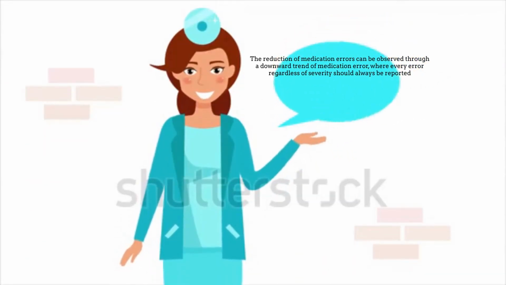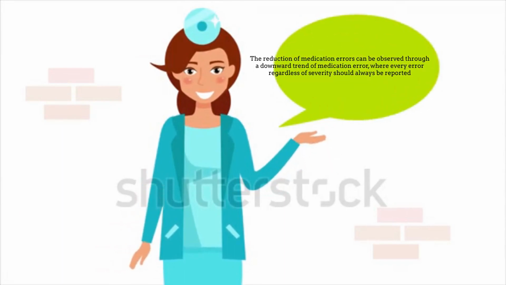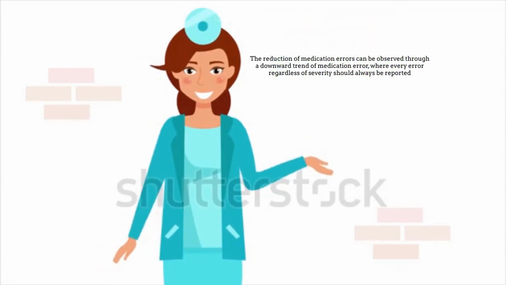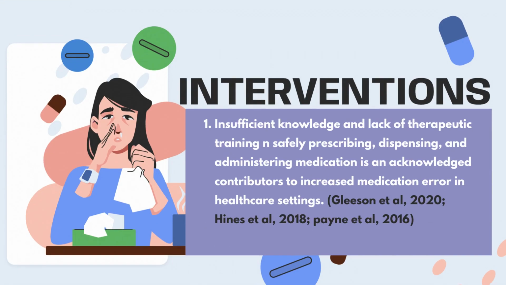The reduction of medication errors can be observed through a downward trend of reported medication errors, where every error, regardless of severity, should always be reported. Several studies have shown that insufficient knowledge and lack of therapeutic training in safely prescribing, dispensing and administering medication is an acknowledged contributing factor to increased medication errors.